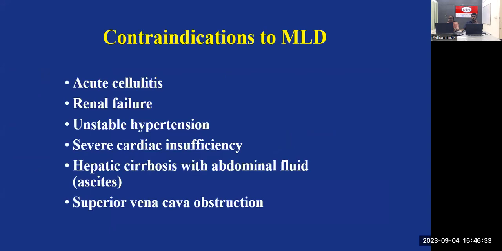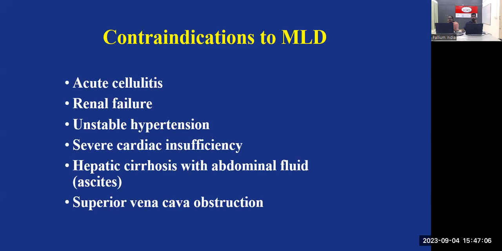There are a few contraindications of manual lymphatic drainage. Acute cellulitis: if the patient has acute cellulitis, there will be pain, infection, and a lot of problems. Because of that, you won't do this kind of management. At that time you have to try to control the infection with the help of amoxicillin tablets, that kind of thing.